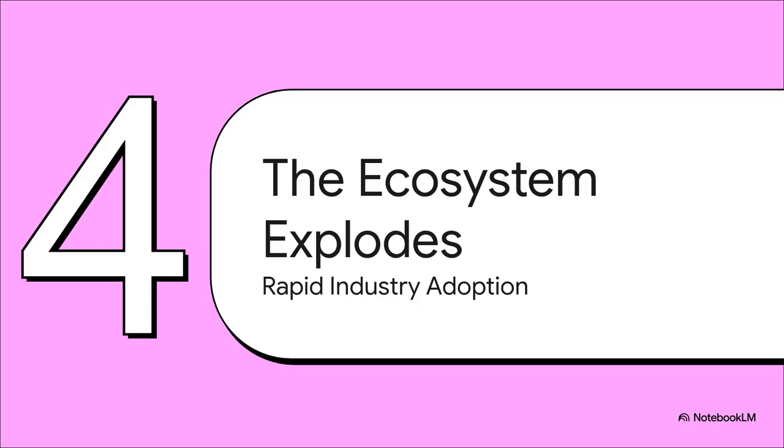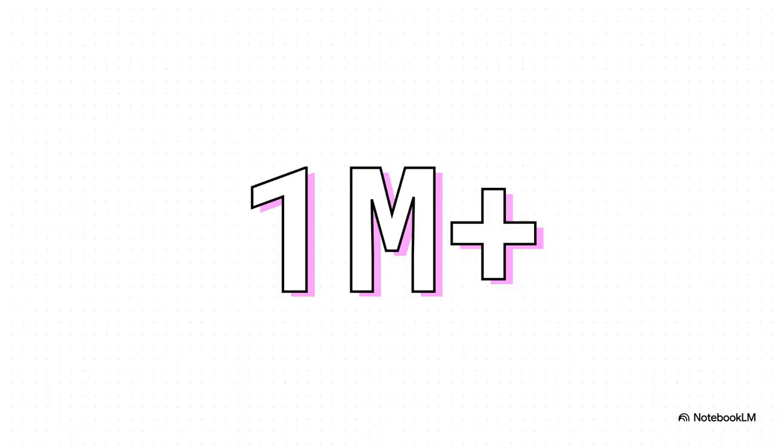Now, with an idea this simple and this powerful, you'd expect people to start using it pretty quickly. But what actually happened was an explosion. This isn't just some theory on a whiteboard. It is a full-blown ecosystem that is growing at a crazy pace. So what does that explosion look like? How about over 1 million downloads? That is how many times FastMCP, which is the most popular framework for this protocol, is being downloaded every single week.